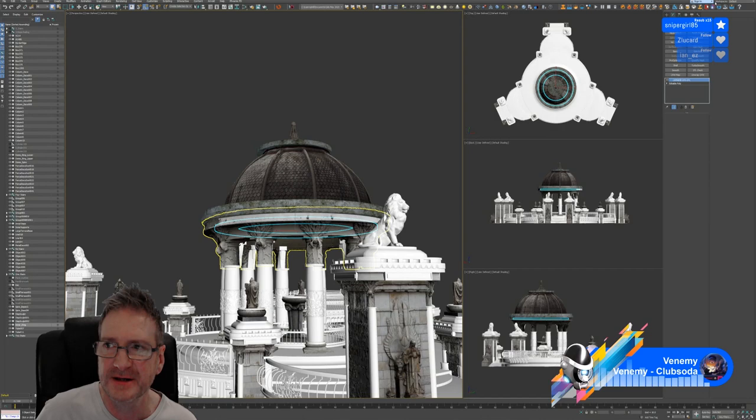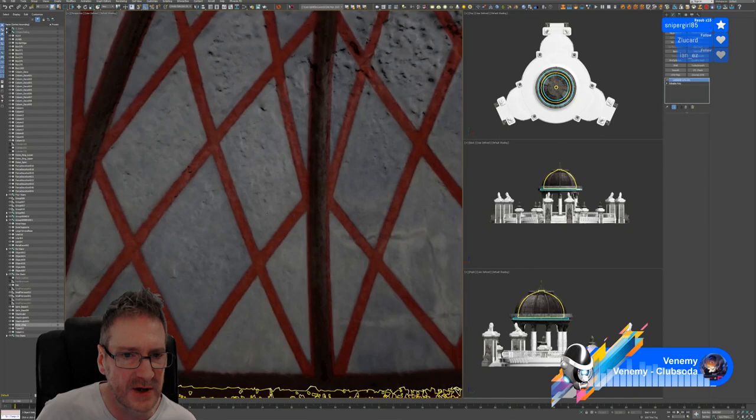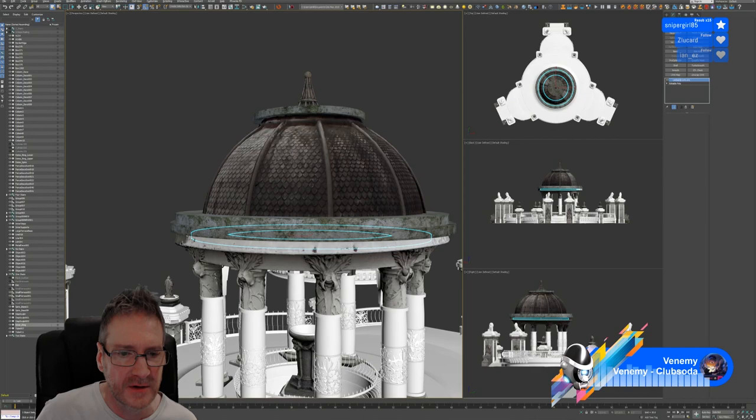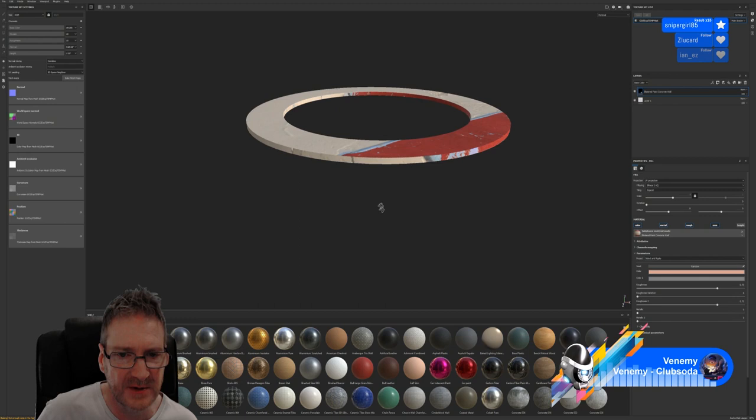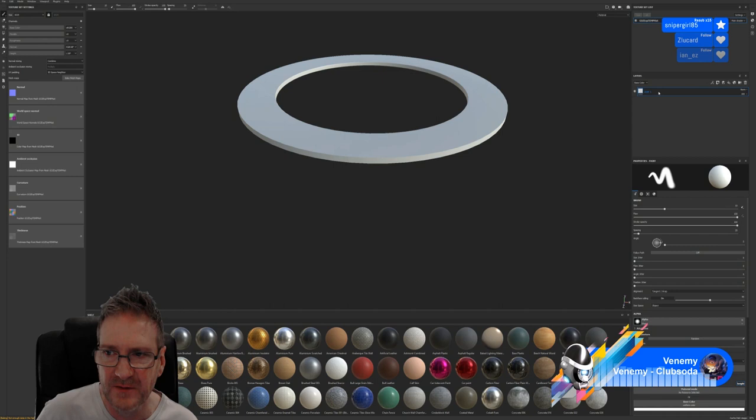So to better match the actual dome, because the dome has got a bit of color in it as well. I'm not going to make them red, but we'll see what we've got here to play with inside of Substance Painter. Okay, we don't want chestnut, it can't be a wood. I'm just curious as to what this one looks like. Anything with a line on it we can't really use, because we're using a circular piece, it won't really map properly. I was just curious. You can remove that. I'm going to remove this layer as well. It's just an empty layer that's created when you first create a project in Substance Painter.